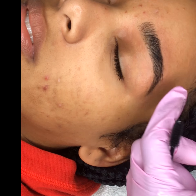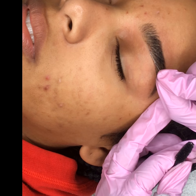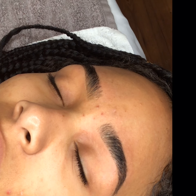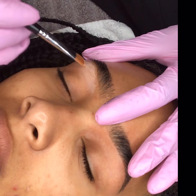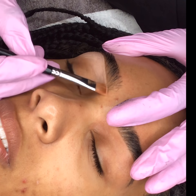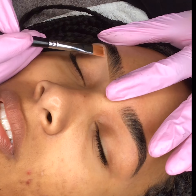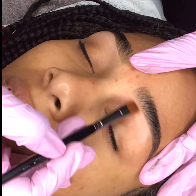Now I'm just putting some finishing touches on the brow — they look so beautiful. This is my favorite part right here. Now I'm going to get into the highlight. I use my Slay by Nikki J concealer pot and a flat brush. Adding this final step really makes the brow pop, as you will see.